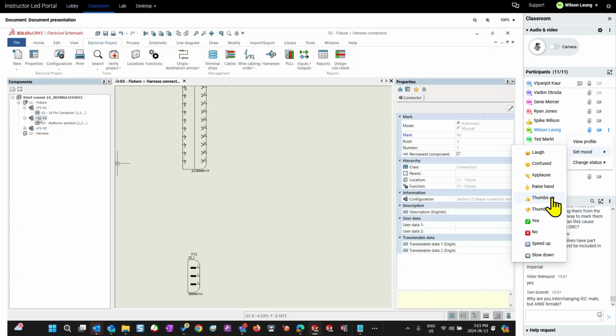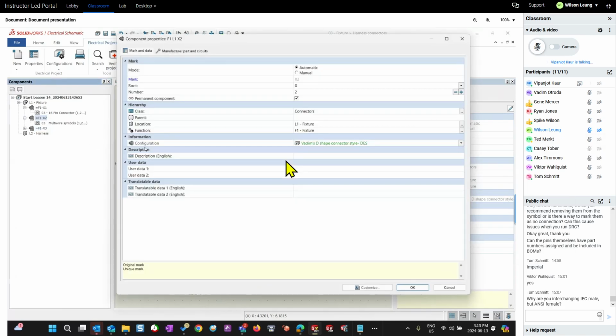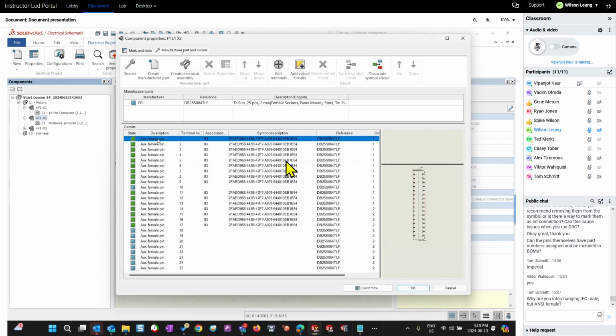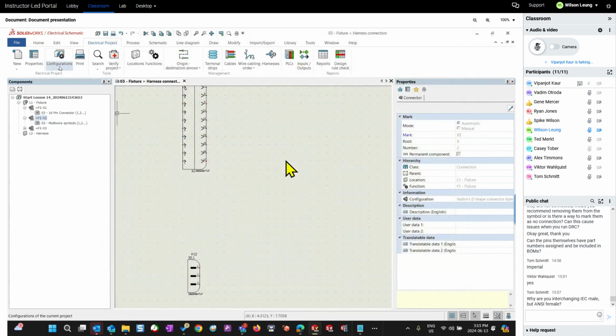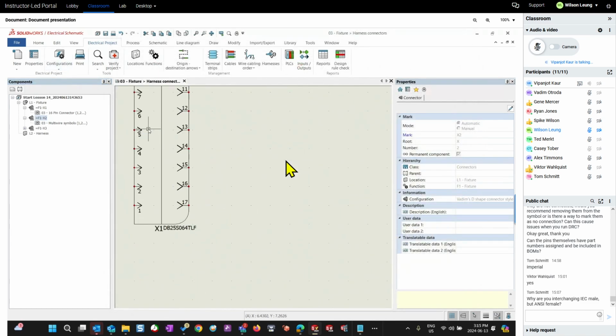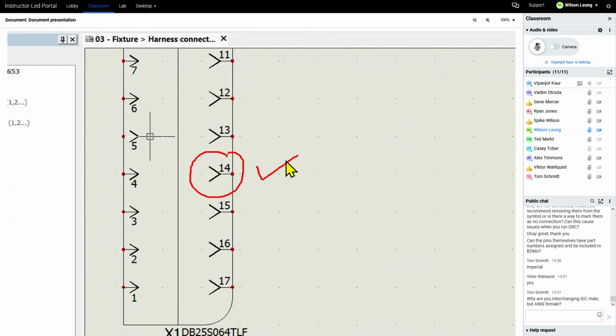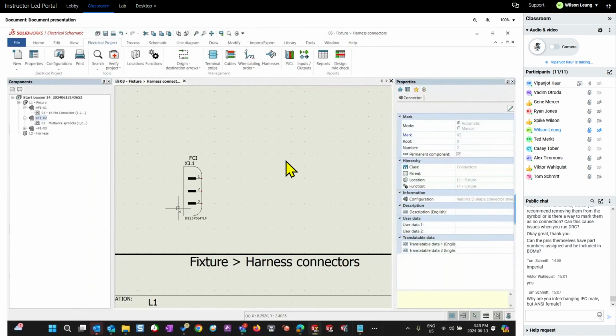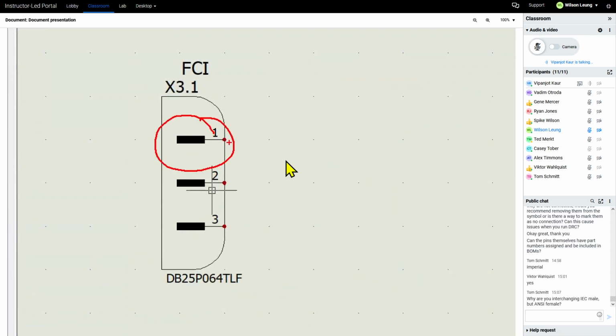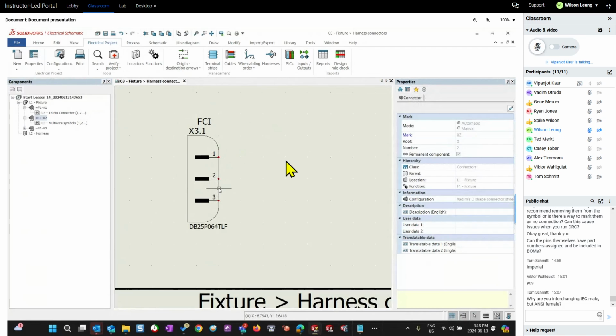Why? Because in the second case, I bought a part called female pin part with the female pin circuits. Then it went back to the configuration and said, okay, for the female pin type, this is the pin we had selected. For the male pin type, in your configuration, this is the pin we had selected for the male pin. So please give me a thumbs up if it makes sense.